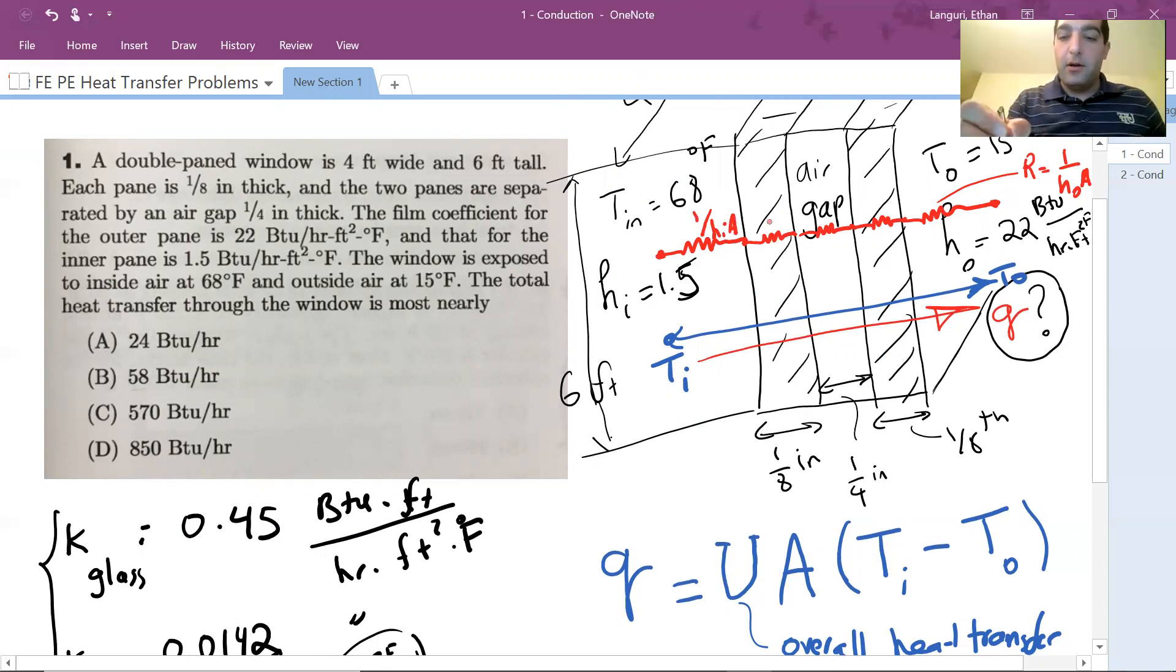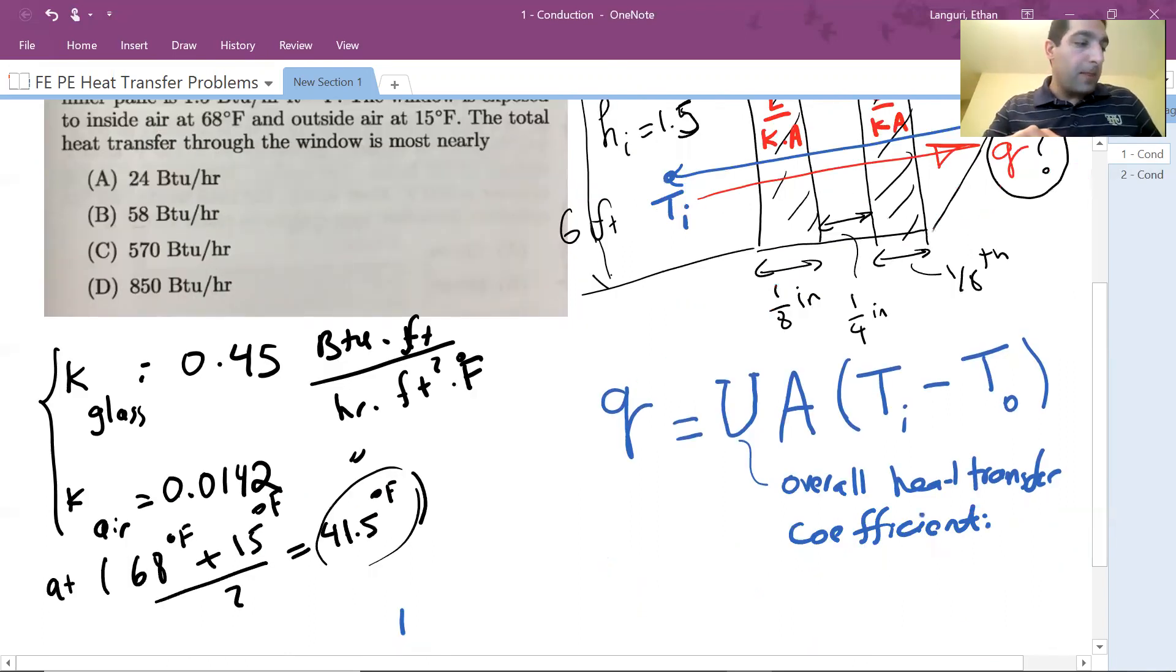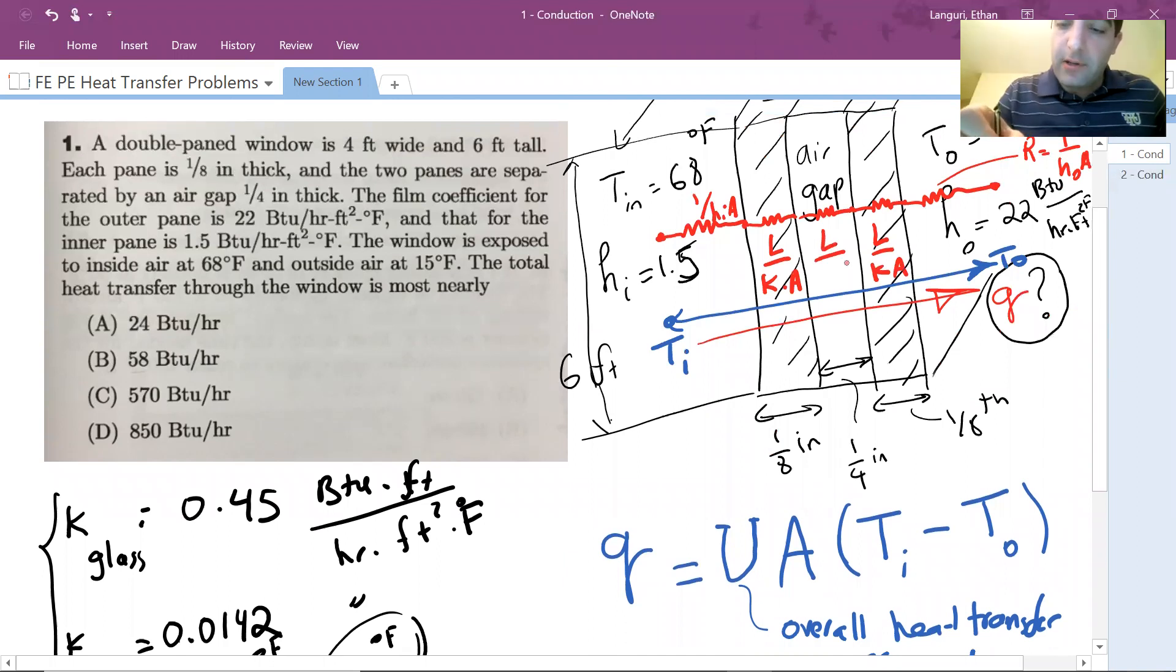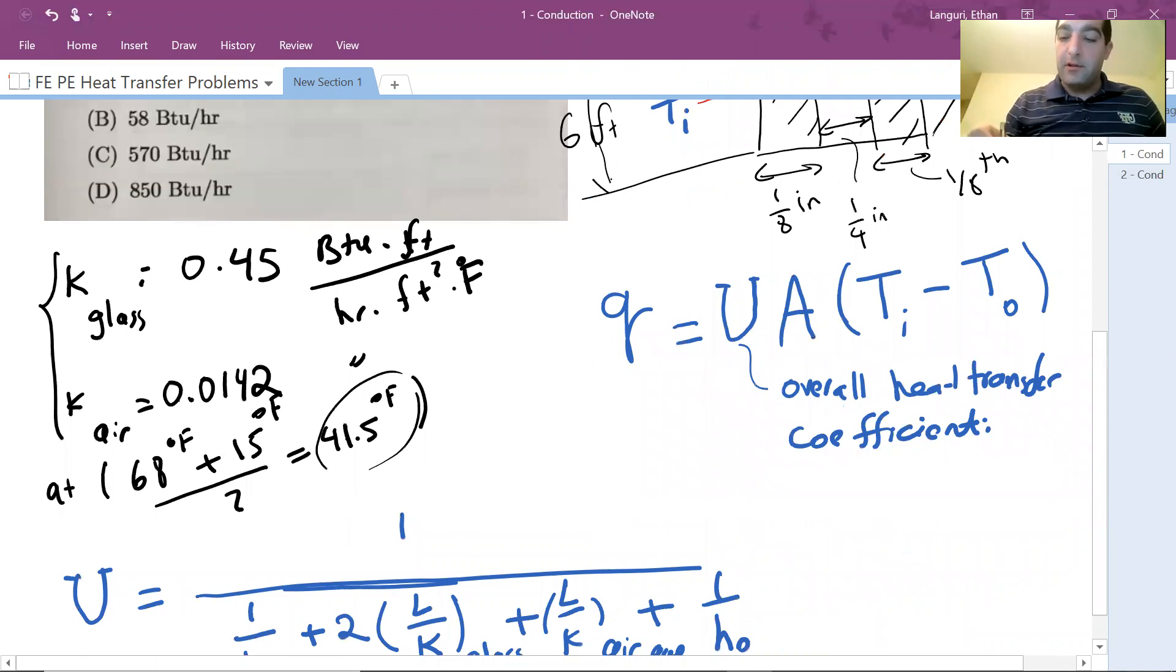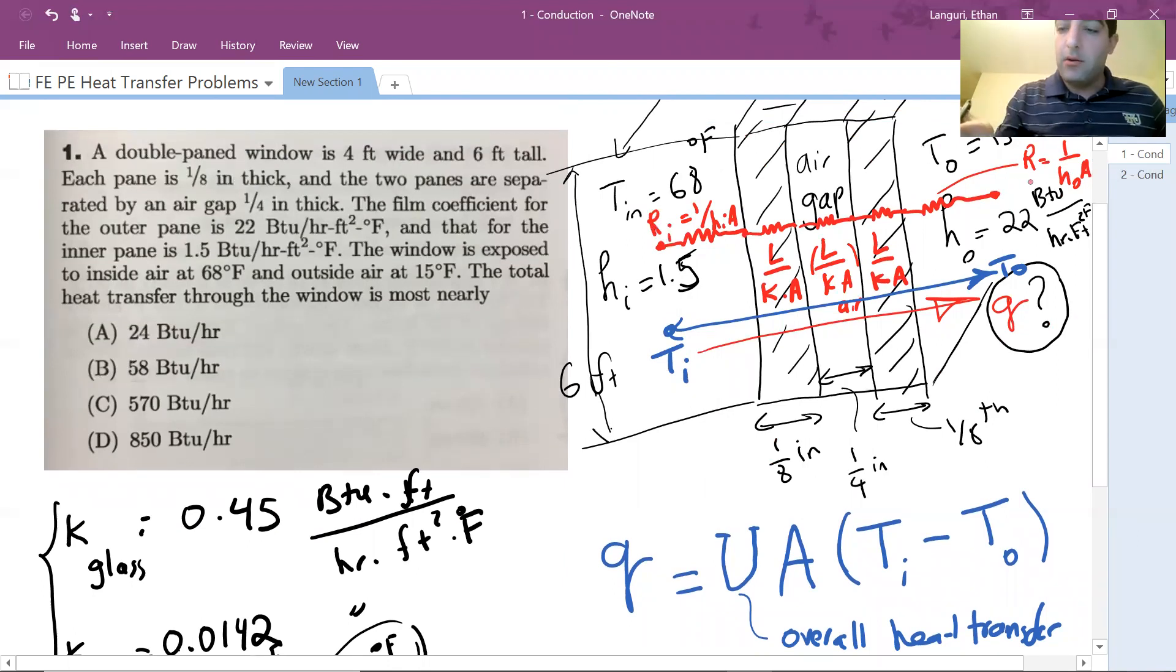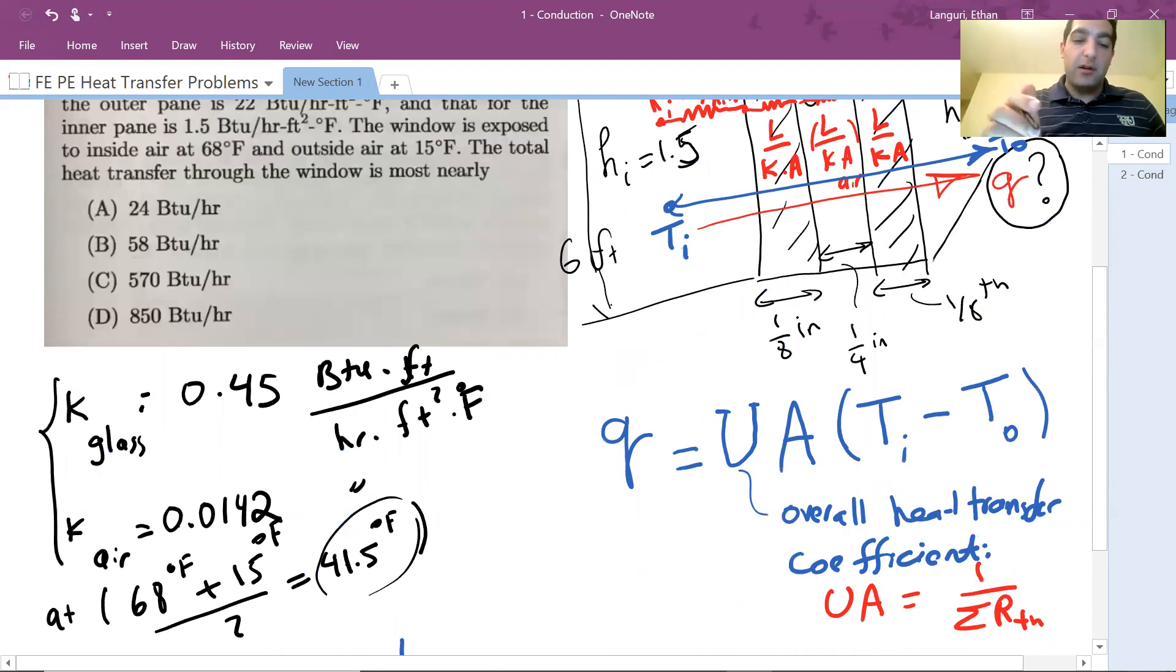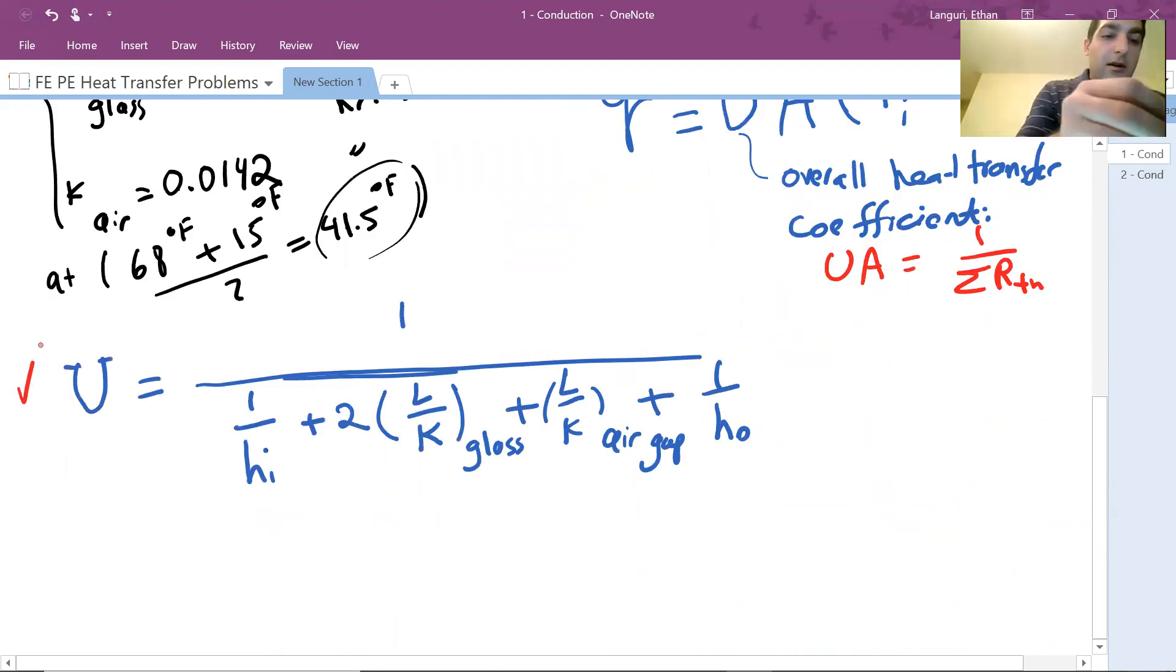Whenever we're in convection, in this case here, my resistance is 1 over H i A. By conduction through the wall, your resistance is thickness L over thermal conductivity times area. Same thing through this pane of the window. And through the air gap, we treat it as a solid wall as well, because there's not much convection inside. So same thing with air gap, L over K A, but for air. So through the definition of overall heat transfer coefficient, U times A is one over total resistance. And by the way, each of them are one resistance—R i, R o. So you simply drop A's, the areas from each layer. That's why we have this form.